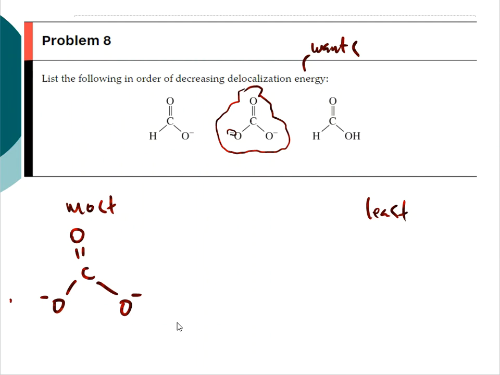Out of the three choices, this one's going to delocalize first and the quickest because it can get rid of those negatives, and if it can get rid of at least just one, then it's going to. But this whole area, folks, is delocalized because these electrons can actually move in here, and these electrons can be shifted up, and oxygen says, oh no, because look, I can shift them back, and then this carbon says, oh, well, look, we can take some electrons and we can shift them over to that, or vice versa.